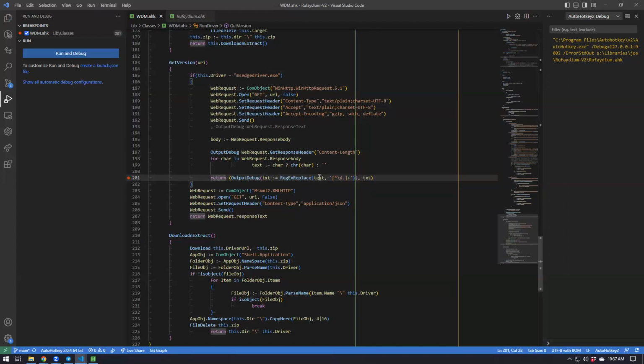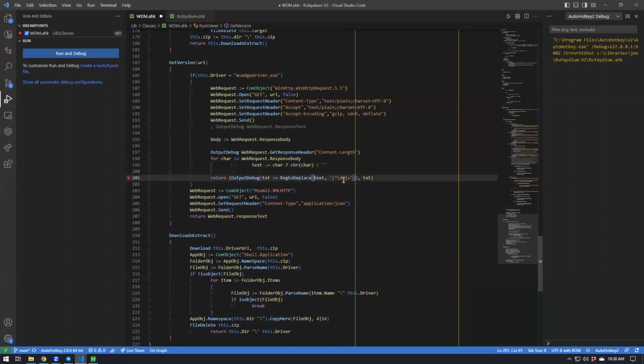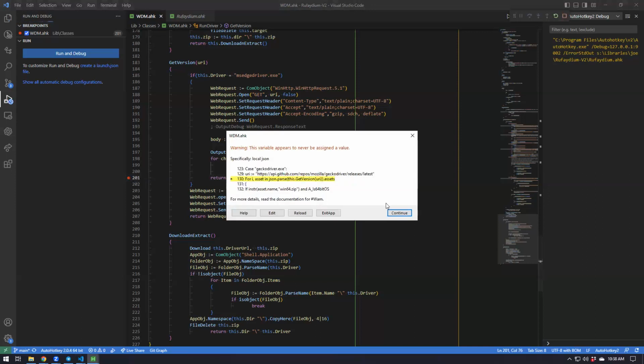We can note down the characters, the starting one, the first one is 255, the second one is. But the problem is if they change that, then it would fail. But with the regular expression here, it will never fail because I just care about the numbers and dots. So in the end, it is just better.